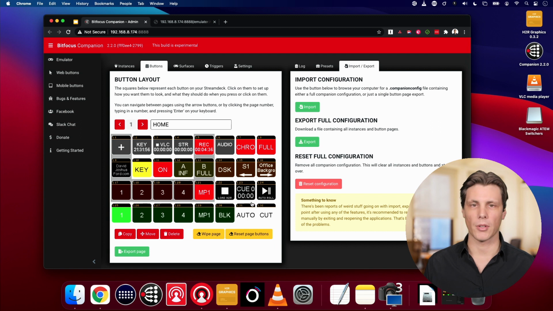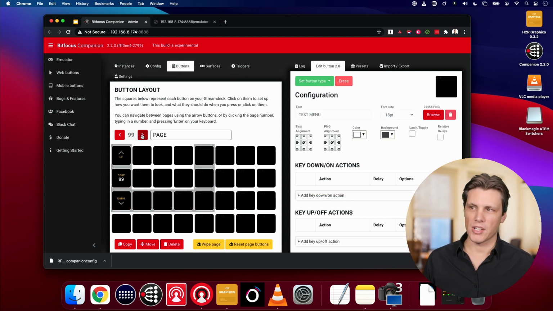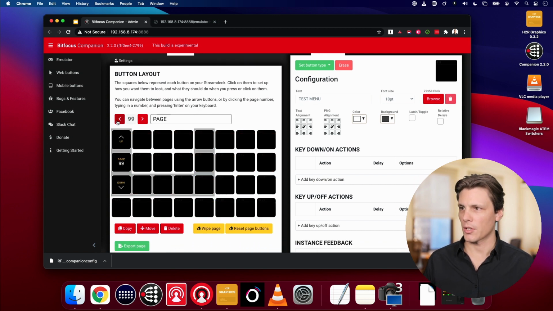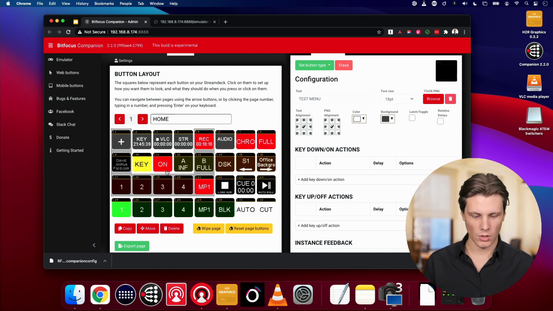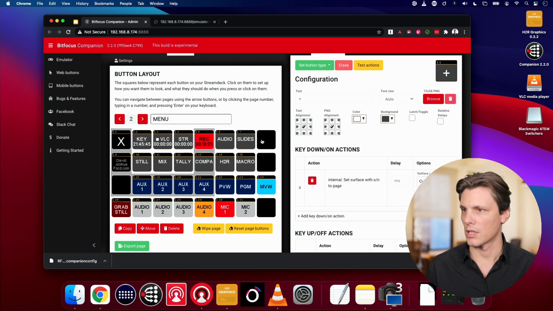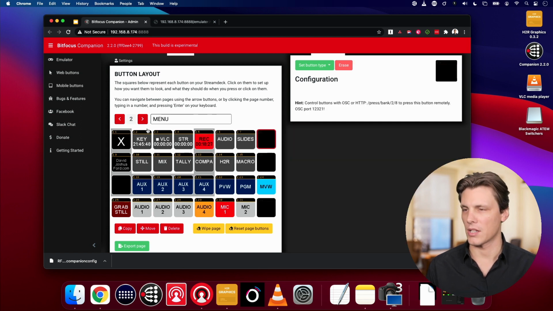So today what I want to do is basically rebuild the home page. I'm going to pull it apart, put it back together, and you can see some of the, I don't know if it's say coding, but some of the programming behind it. I'm just going to pick page 99 because it's kind of next to page 1 in an odd kind of way. So to start with, I want to be able to navigate to page 99. So what I'm going to do, this plus sign here leads to page 2. And I want this button to go to page 99 so I can easily navigate to that when I find it.